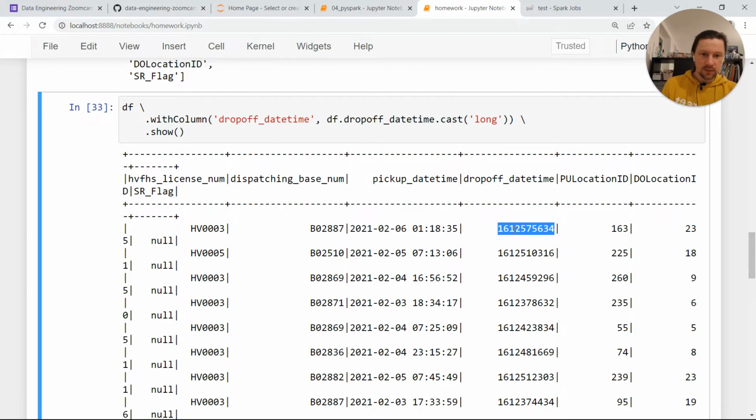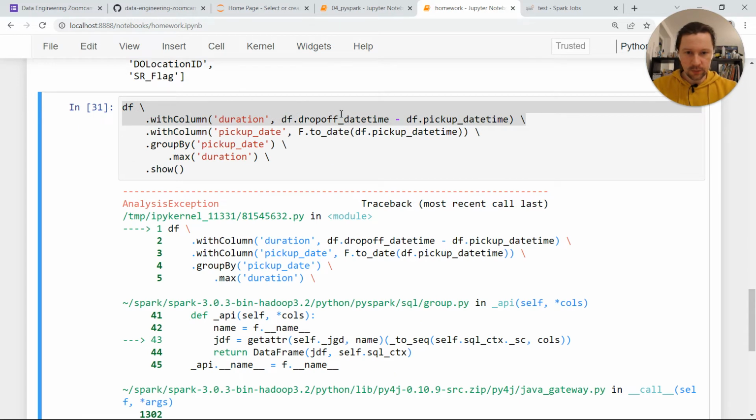This is a standard way of specifying timestamps in Unix-based systems like Linux, macOS, and so on. And then if we cast this to long, then we have a numeric column, and then actually we can do max and so on. So it will not complain when we do this.